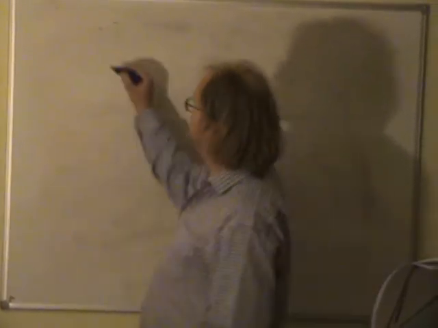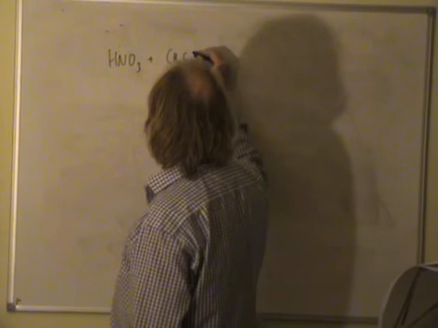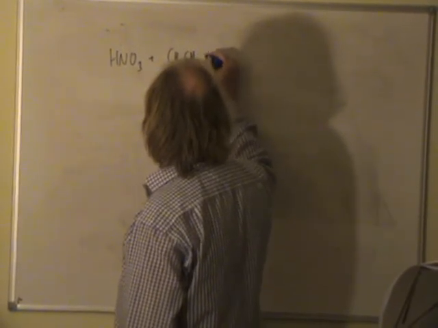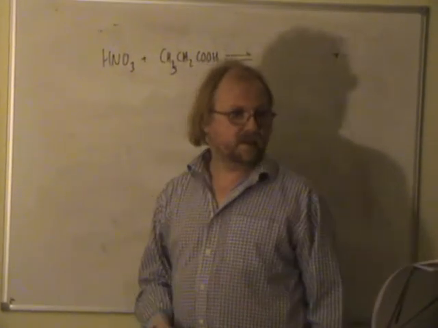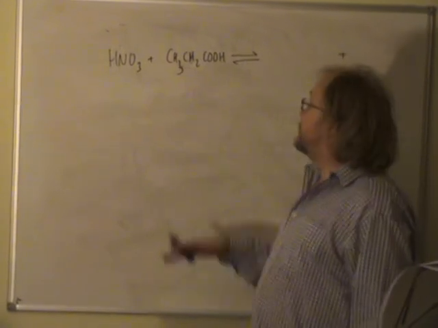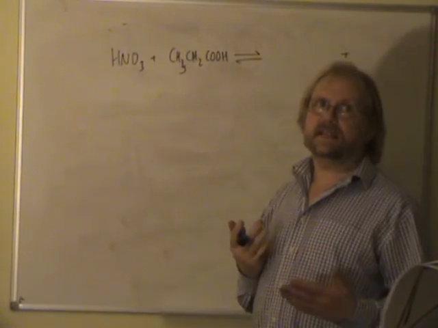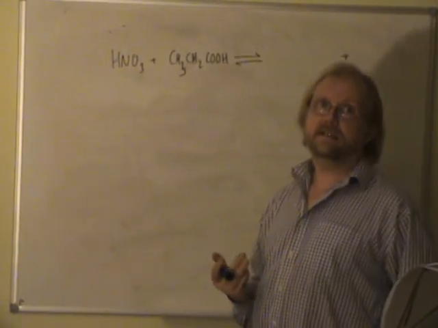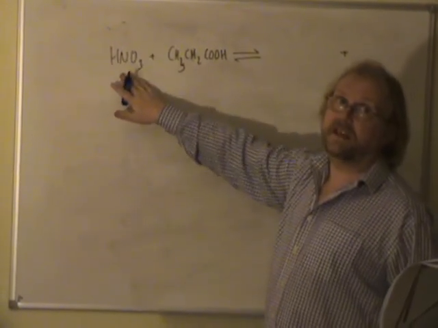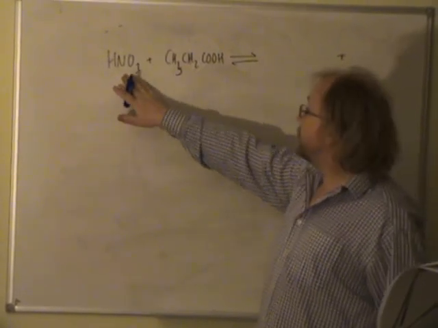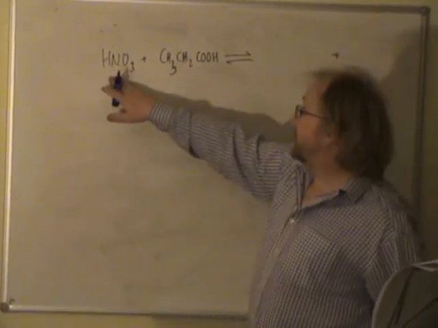So we've got HNO3 plus propanoic acid in equilibrium with something plus something. Now, what that means is that although these are both normally acids, in this case one's going to function as an acid and the other's going to have to function as a base. And what you're supposed to do is to recognise that that's a strong acid. Remember, you've got to learn that nitric and hydrochloric are strong acids. So that's a strong acid, that's a weak acid. So in the trial of strength as acids, nitric acid will win.